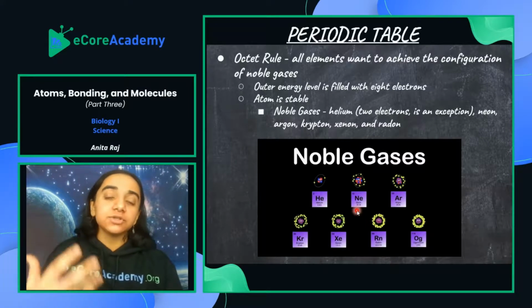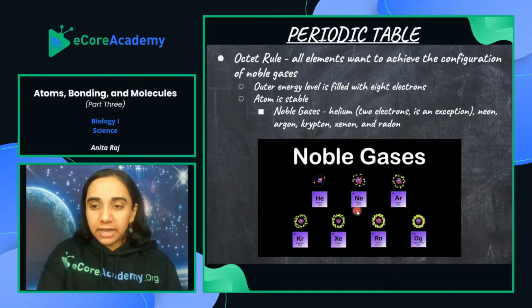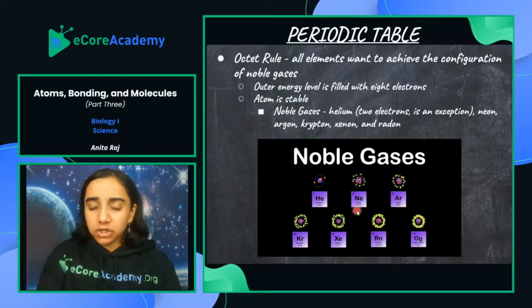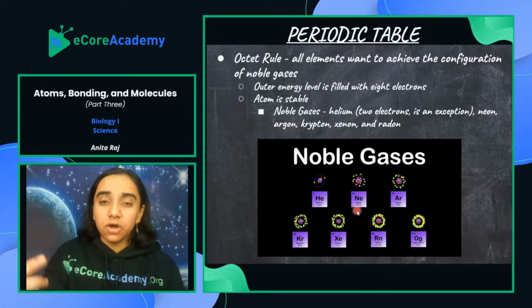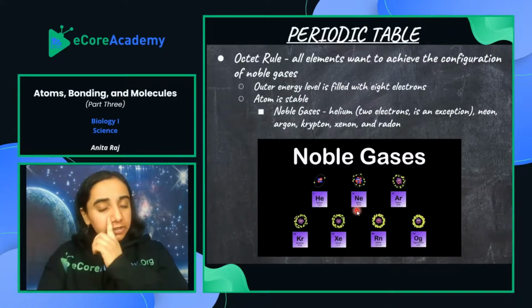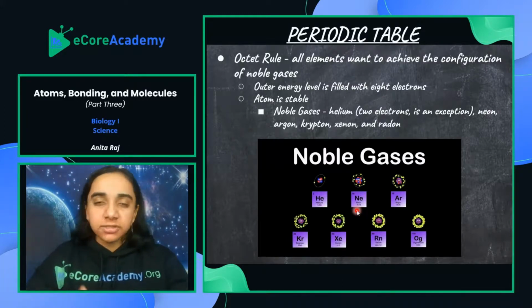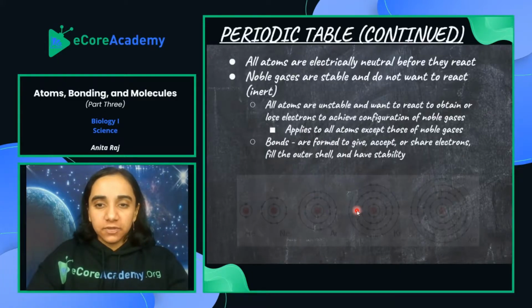So all these atoms are striving to be like the noble gases. They're trying to get those 8 electrons in their outermost energy level. So octet means 8. So by doing that, they become stable. They don't need to react. They don't need to gain more electrons. They don't need to lose more electrons, and so forth. So we'll briefly just talk about that here.